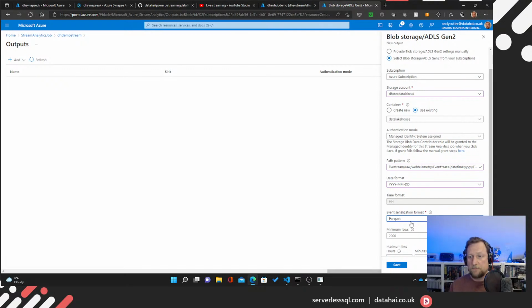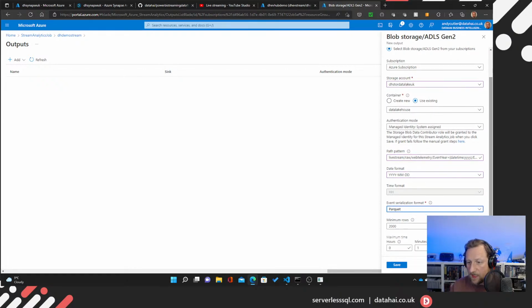But you can actually overwrite that behavior in serverless SQL pools in the OPENROWSET command. It would be interesting to see if we get the same behavior with the Parquet file. Now, we want to see some instant results, so I'm not interested in batching up the files for too long a time period. So we're going to set it to a maximum of a minute, minimum a couple of thousand rows. For streaming, you'd want to keep those files light anyway, and it is the raw data as well, so we would look to transform that afterwards.